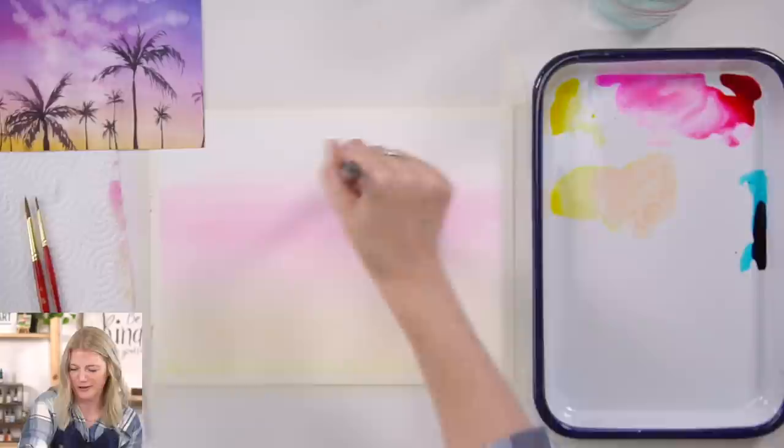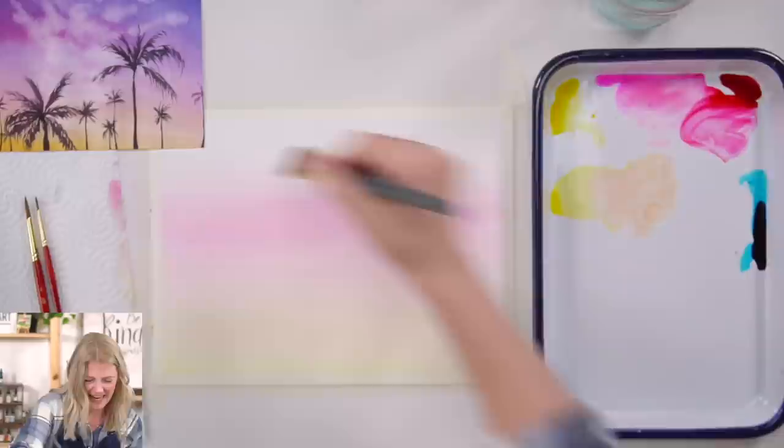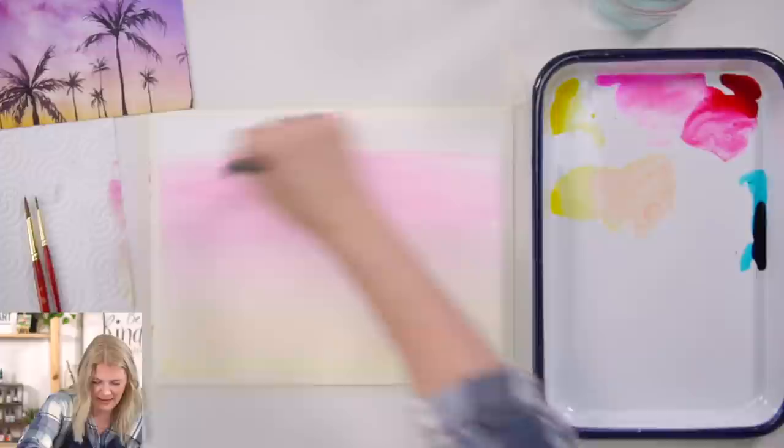You gummy on the rocks. What? I don't know. That's the only thing that came to my mind. It was perfect. Thank you. Okay, now I'm gonna do just straight magenta. My friends call me magenta, but you can call me on the rocks.